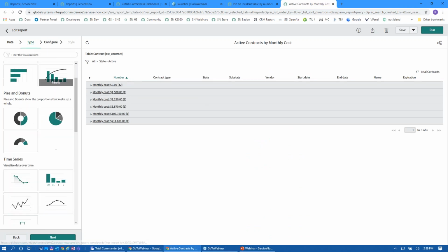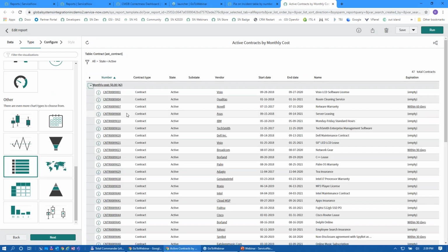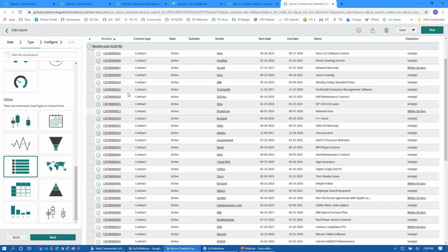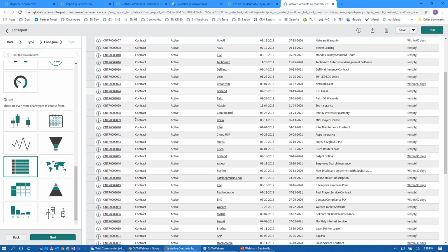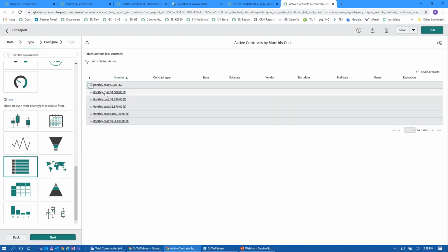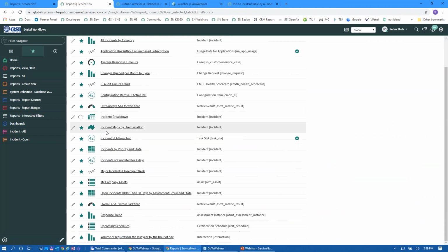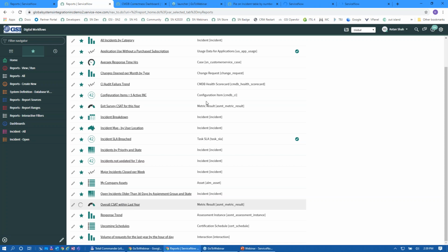This is a list view. So this is a report type of list, right here. So you can look at cost, and you can open this up and drill in, and these are from an ITVM space, contracts associated with whatever the spend is for this category. And I want to show you this one, and one other one, the map one.